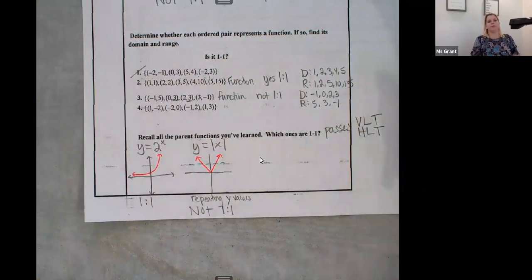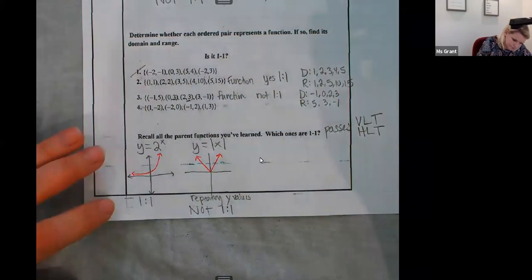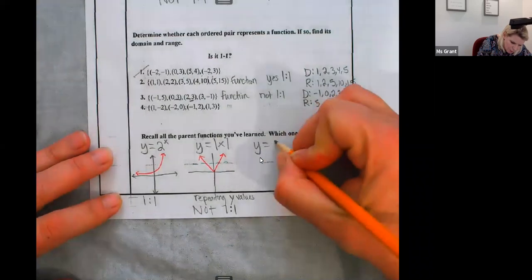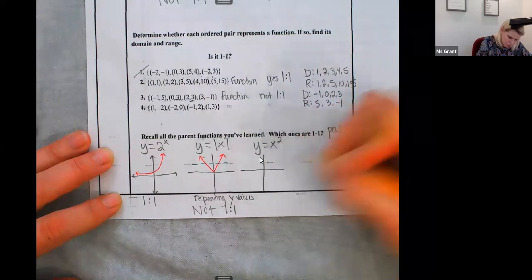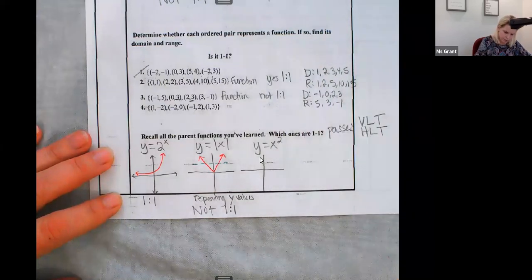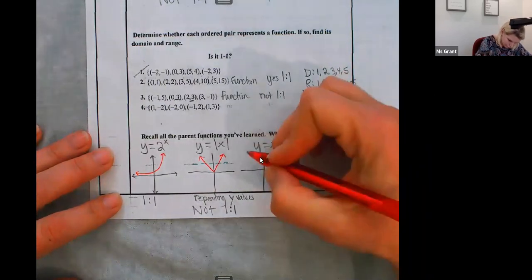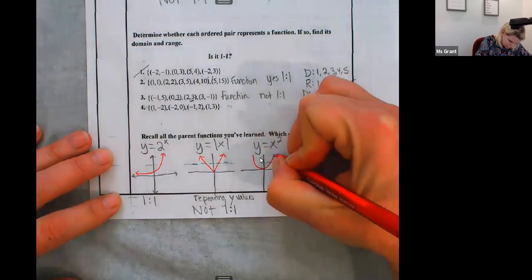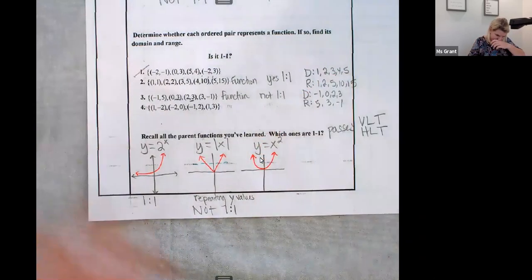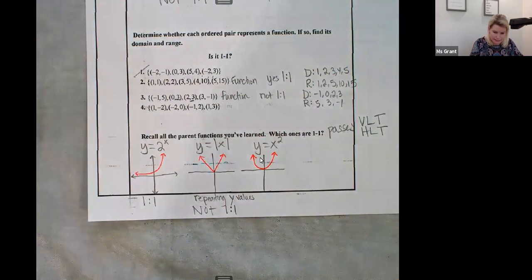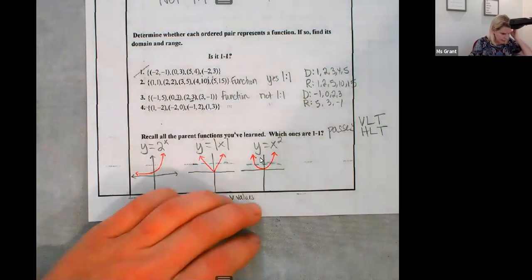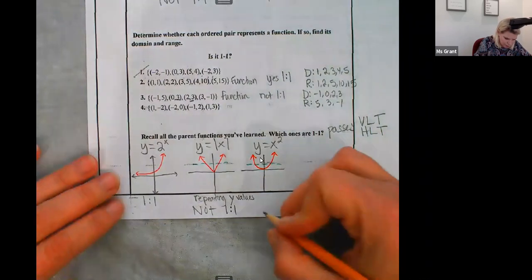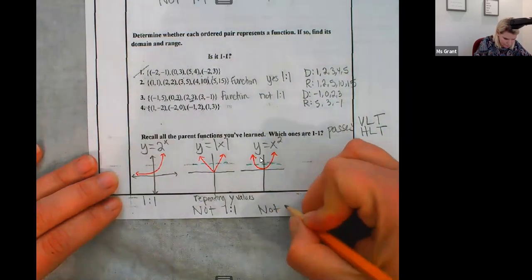All right. Third one that we've learned. A basic parabola, quadratic, your generic normal parabola. Okay. This, sad news, does not pass the horizontal line test. Not one-to-one. It's the same thing as the last one.